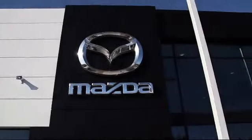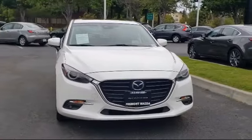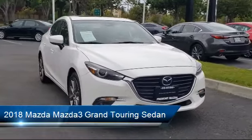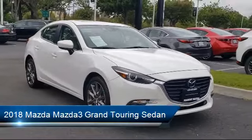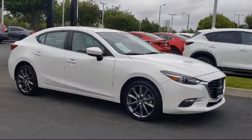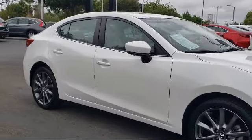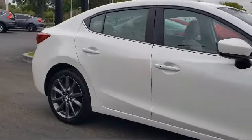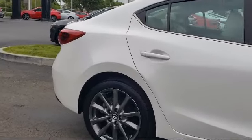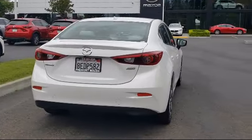Welcome to Fremont Mazda. Here's a look at another one of our certified pre-owned vehicles from our inventory. It comes equipped with rear view camera, alloy wheels, tire pressure monitoring system, heated front seats, fully automatic headlights, dual front side impact airbags, heated door mirrors, Sirius XM satellite radio, lane departure warning system, keyless entry, and has less than 30,000 miles on the odometer.